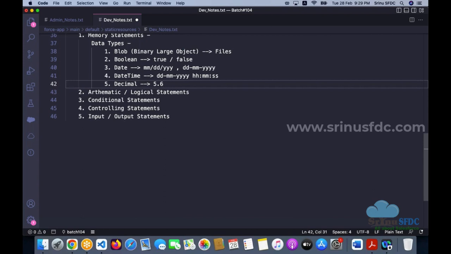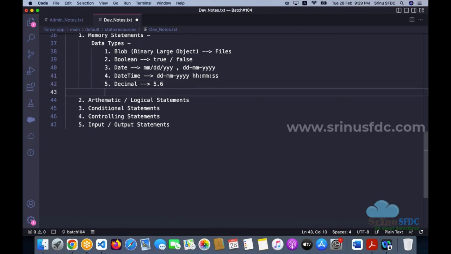Okay, in some scenarios, we don't want these decimals. For example, we are counting 1, 2, 3. We don't say 1, 1.2, 1.3 like that, right? So that time there is a different type I'll list out. That is the integer type. Going forward, we'll see that. Okay, so we also have double.